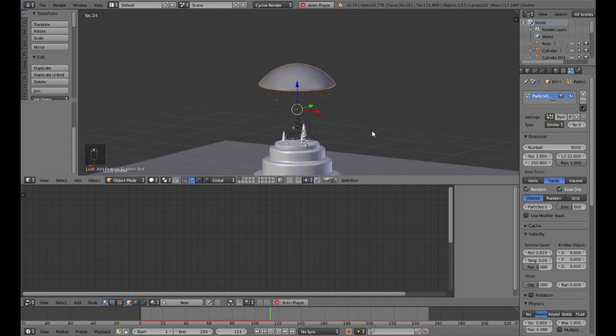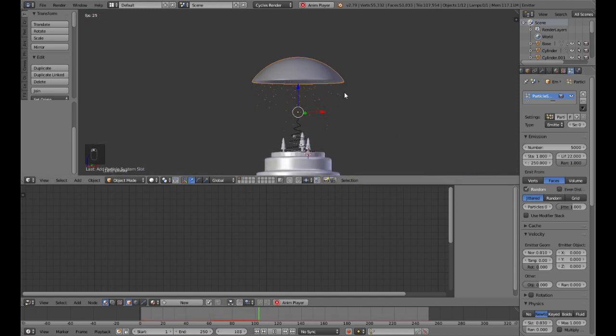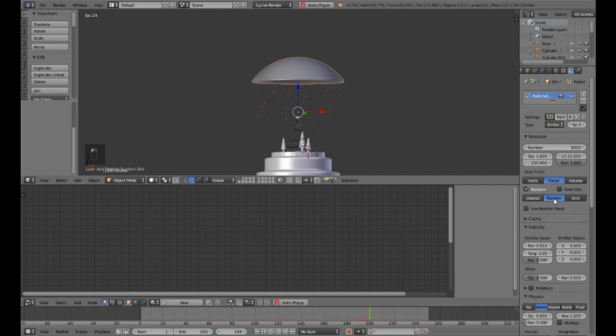Okay, so we are done with it. Am I done? Let me click this off a little bit and give it random values, random emission.